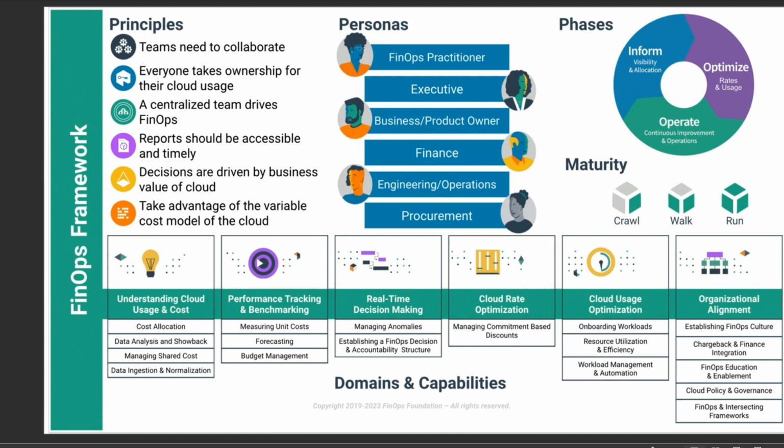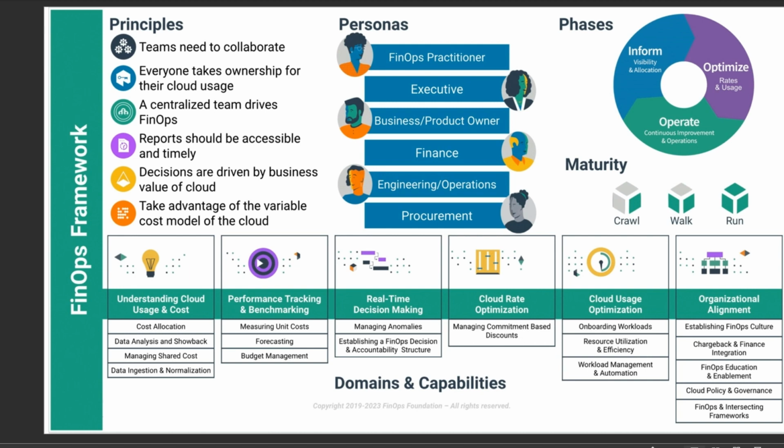From the FinOps organization, they've described personas, and it's important that each of them participate in an assessment. And you, the executive, your responsibility is making sure everybody is aware of the importance and that everybody is collaborating. The business product owner is the one who can determine the trade-offs between time to market and cost of development, testing, and ultimately production delivery.